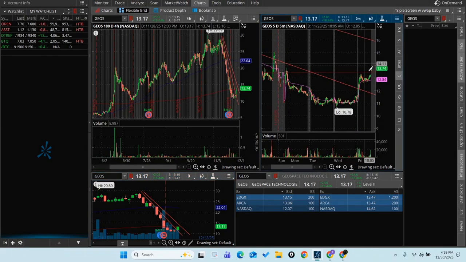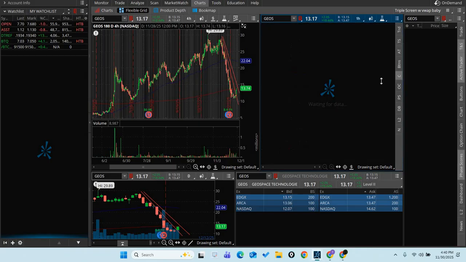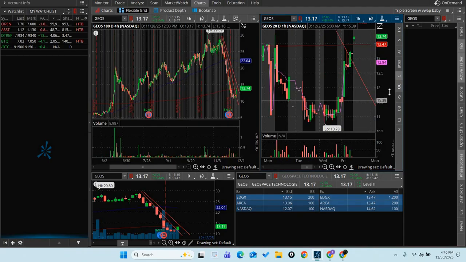So what I want to happen is for it to crack 14, come back, and test 14. I really want it to get above the 200 MA because we want space above that. So I want 14, and then I'm going to need a bounce. Let's just say it goes up, comes back, tests a couple times, and holds the 14, or at least stays above the 200 MA. If we get a couple tests, let's say test once, twice of the 200 MA, that could also happen. So this is how I'm going to do it.